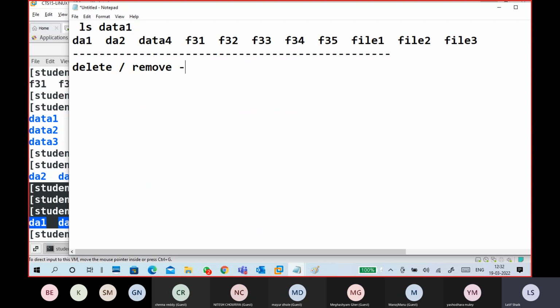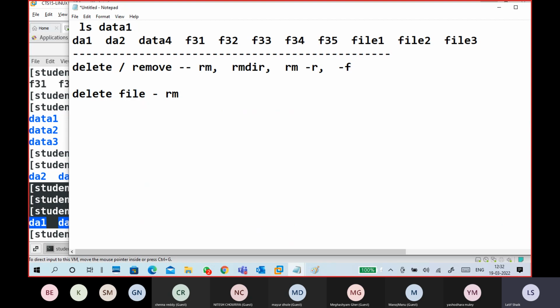Then people say, sir, how to delete? They are asking different questions. rm, rmdir, rm space hyphen r, and another option is the hyphen f option. So compulsorily check it. These are the commands we use. First of all, delete file.